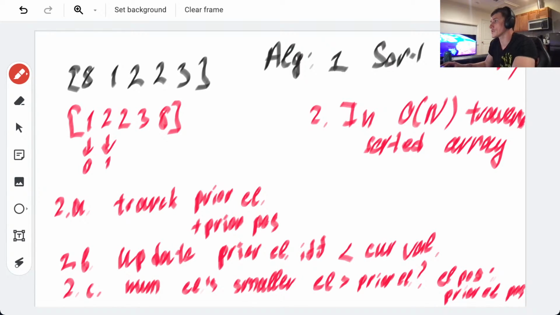So we return a vector of int. I prefer to have a reference like this. Then we initialize the original. We don't care about stable; we can just use sort. It doesn't really matter for us.